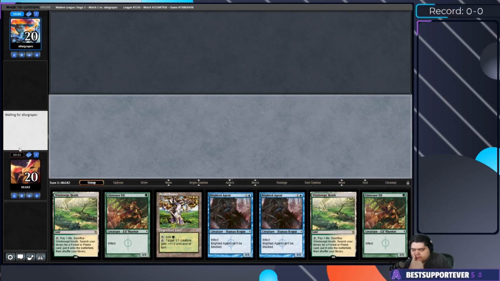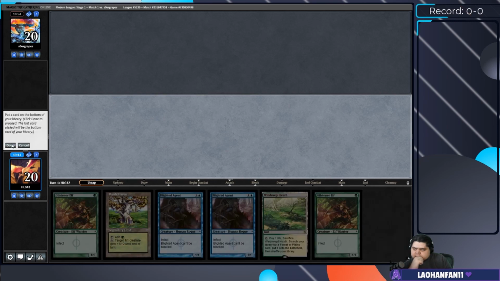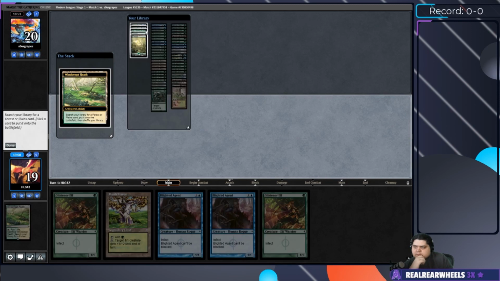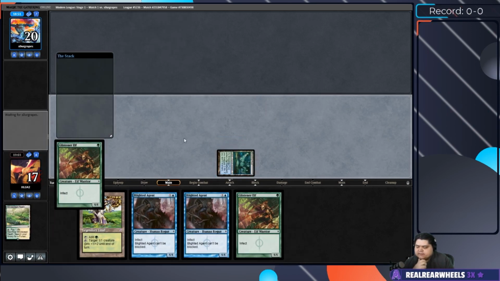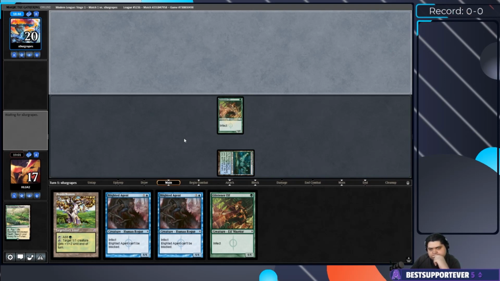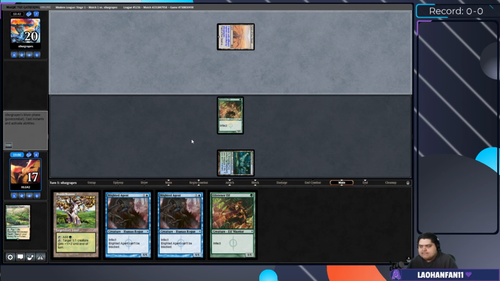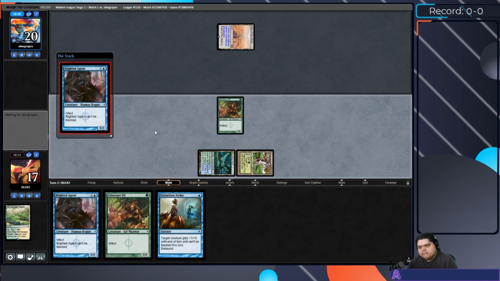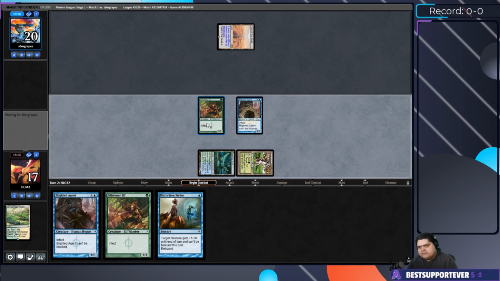This hand has absolutely zero pump, but is filled with threats, so we'll keep. Fetch and shock for this Breeding Pool. Play out a Glistener Elf, pass the turn. Field of the Dead. Man, if this had a turn two. Like, what? You can't Force of Negation this?